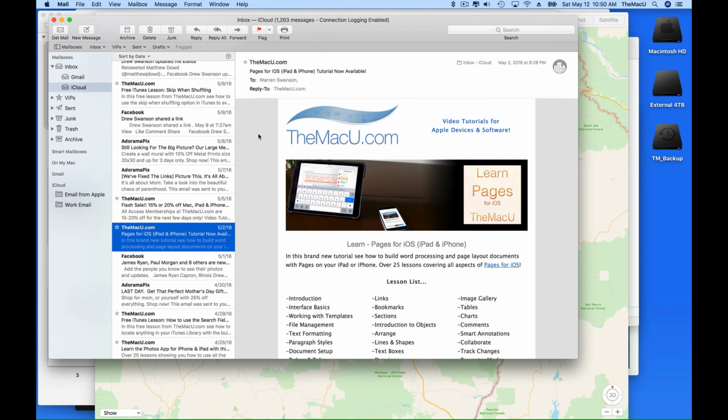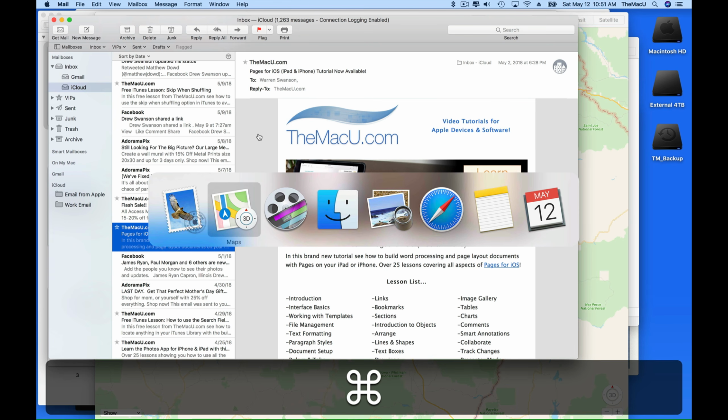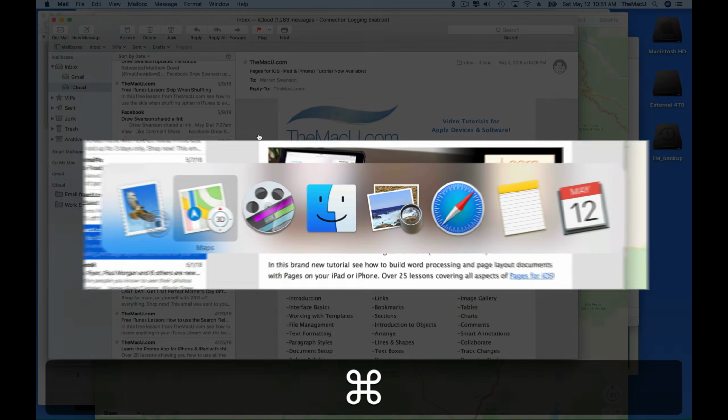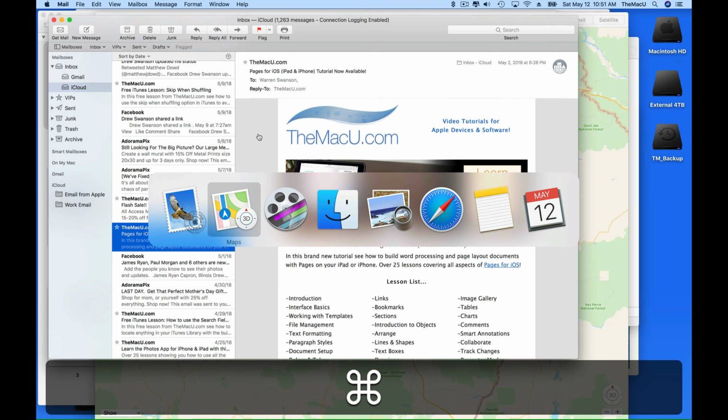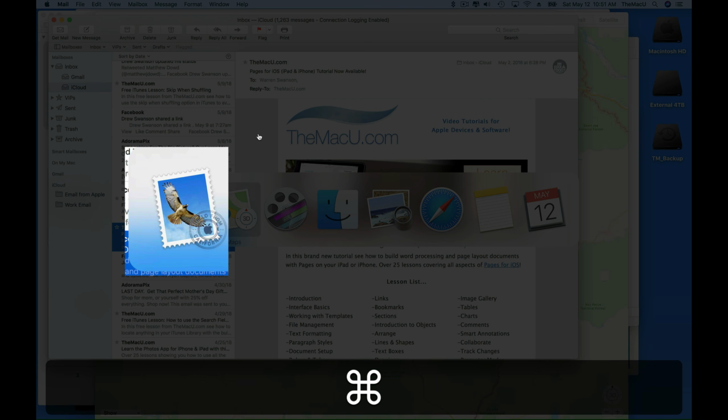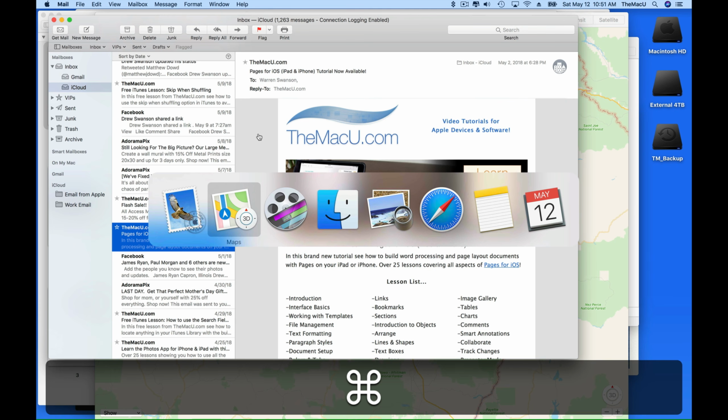The macOS app switcher can only be activated with the keyboard shortcut Command-Tab. Doing this brings up an overlay that displays the icons of all the apps currently running on your Mac. To keep this on the screen, I need to continue to hold down the Command key. The apps are arranged with the currently active app on the far left, and then the previously active app to the right, and so on.